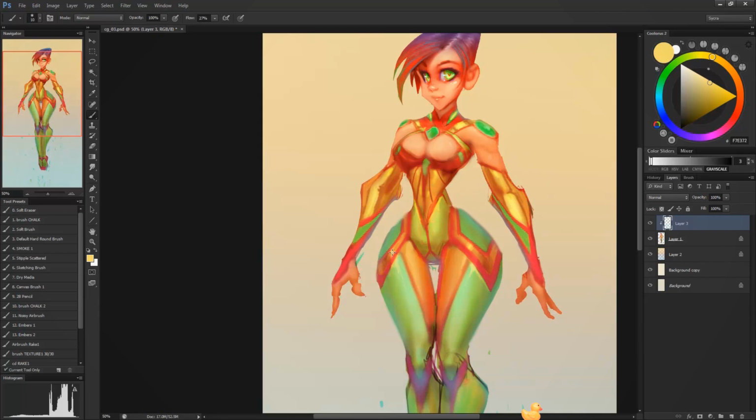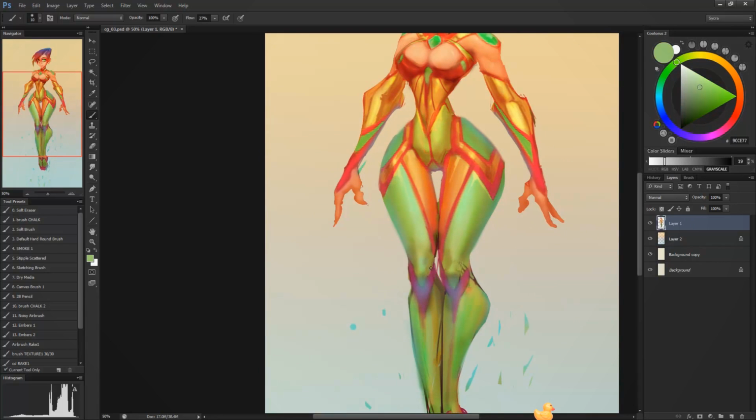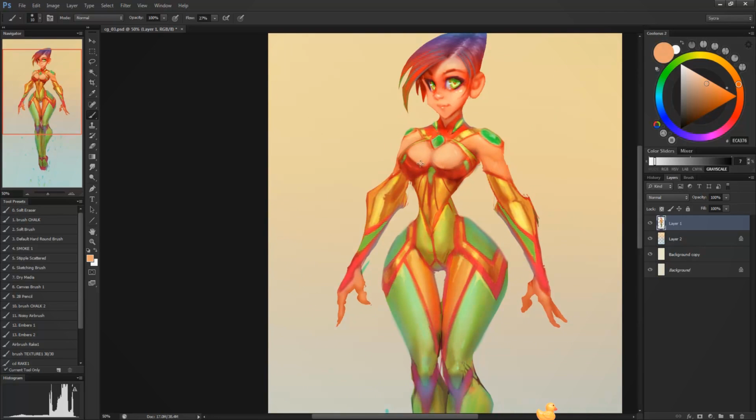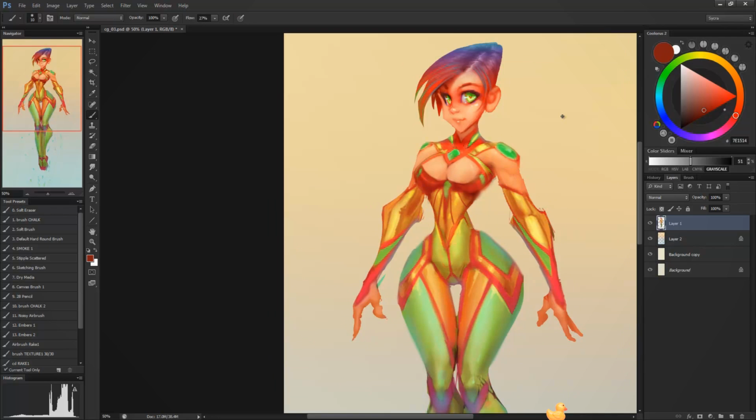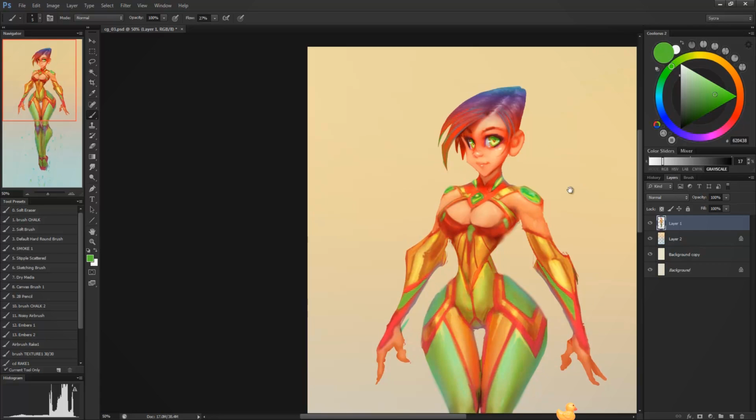It's not perfect, but it's like understanding how gold reflects and how the values remain, like the values reflect, but the color stays gold and within that range, from like brown to orange to yellows, because gold isn't one color, it's a few colors put together side by side that makes things look like gold. So now it's more polishing and refining and making things look, I guess, presentable.